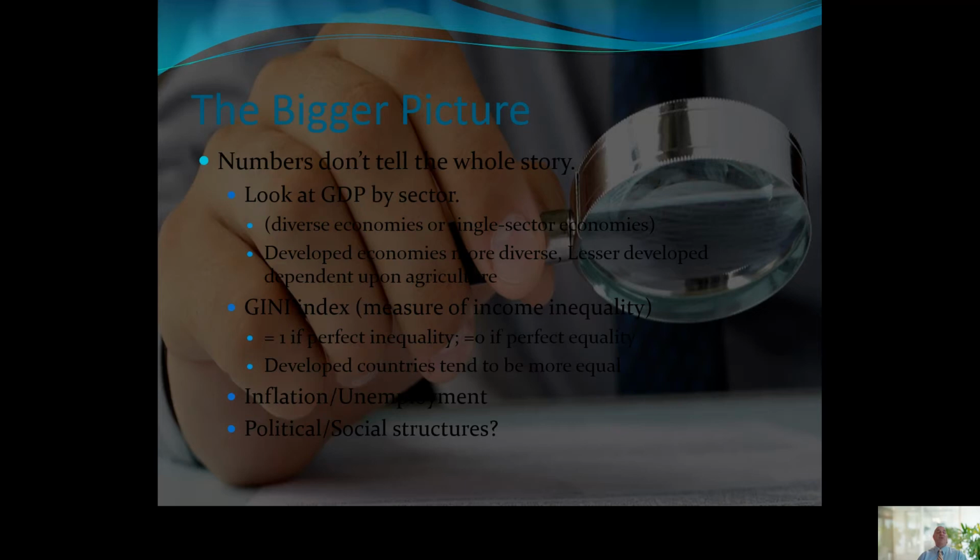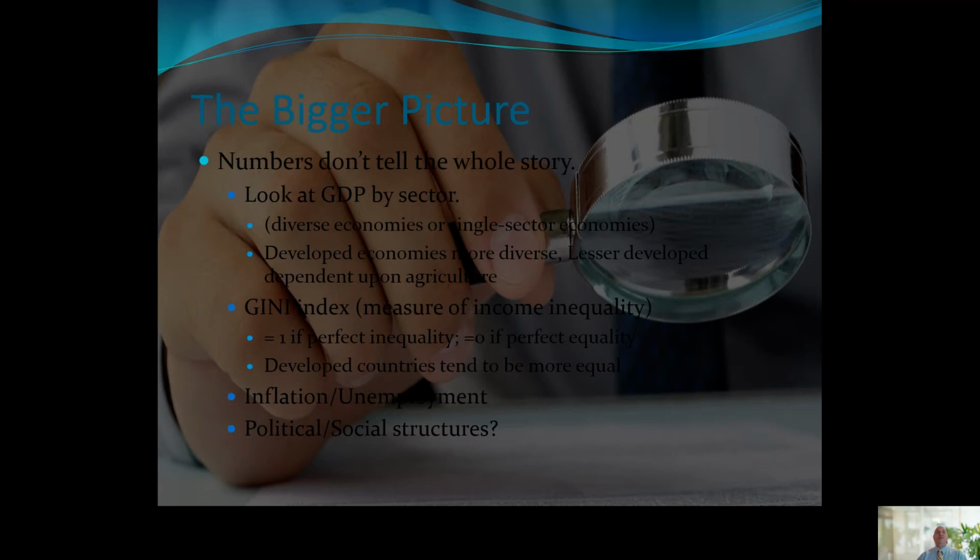There's a big gap. So countries will measure their distribution of income by using what's known as a Gini index. You do not need to calculate this or memorize numbers, but in general, just remember that if a Gini index is approaching 1, that's a sign of perfect inequality. If a Gini index is approaching 0, that's a sign that there's more equitable distribution of income. So the developed countries of the world tend to have numbers that are closer to 0.